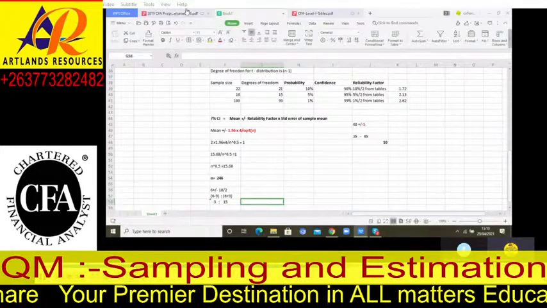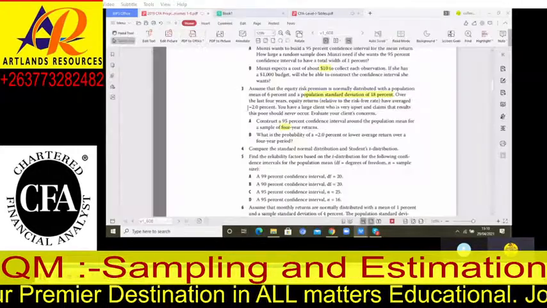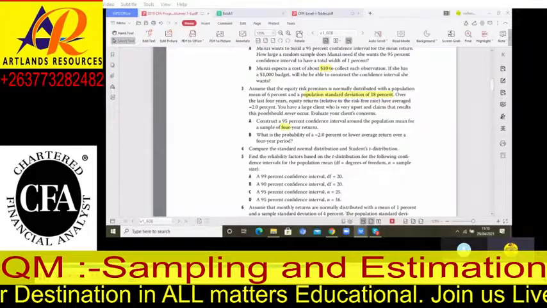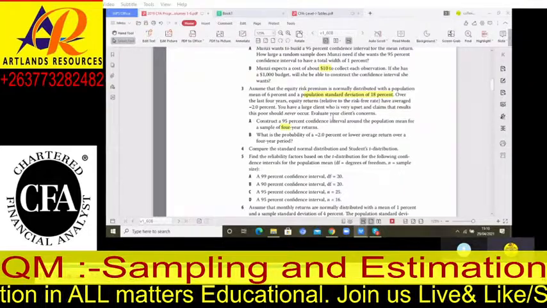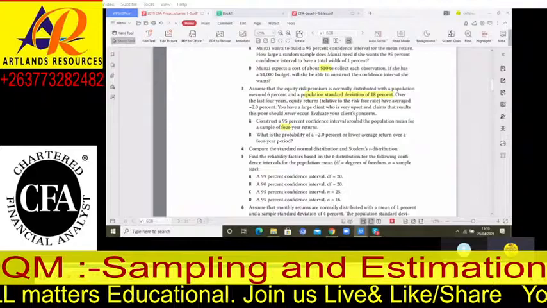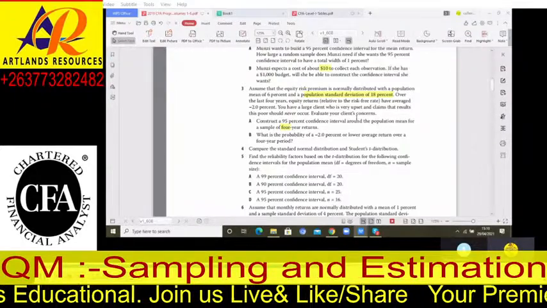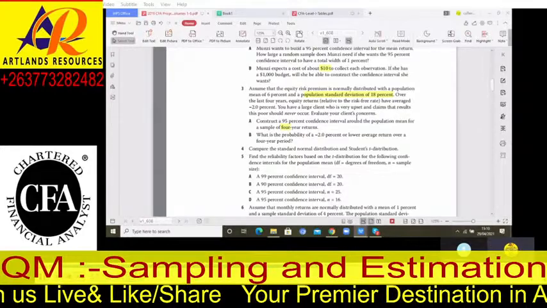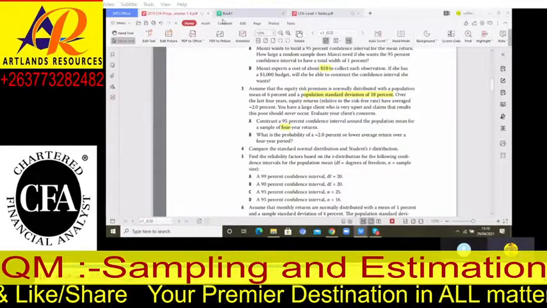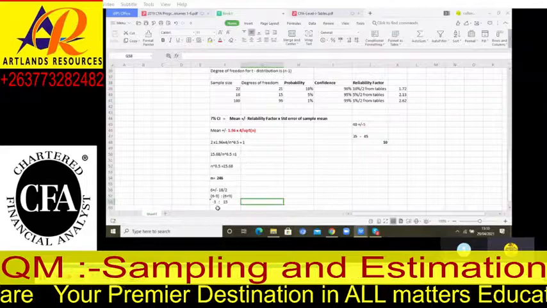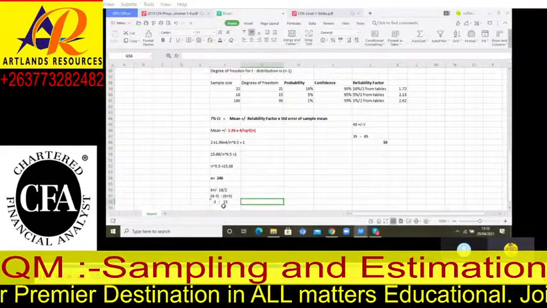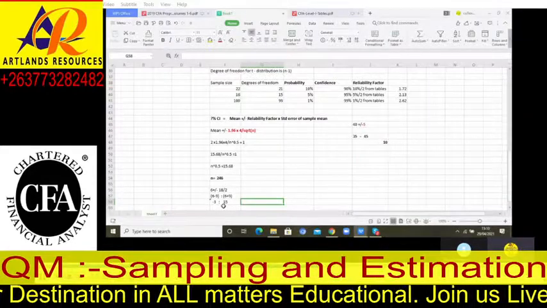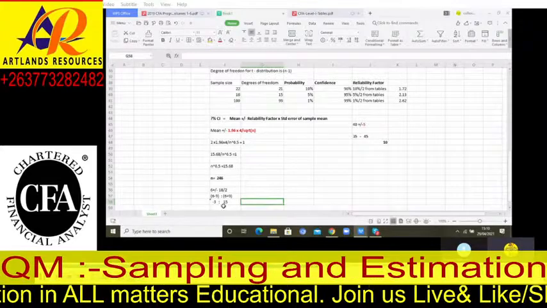So the manager is upset that the returns were minus 2. Then evaluate your client's concerns. Actually, if the manager is upset that returns were minus 2, and the confidence interval that we have constructed is saying minus 3 to 15, are the manager's concerns accurate or are they misplaced?